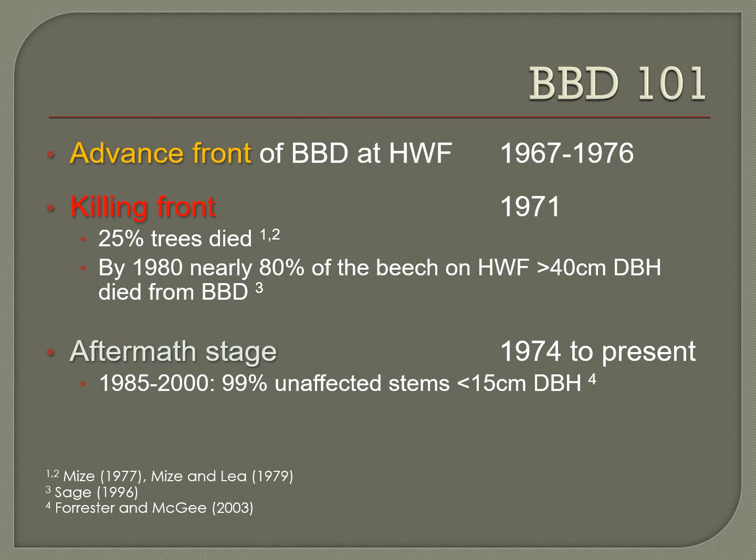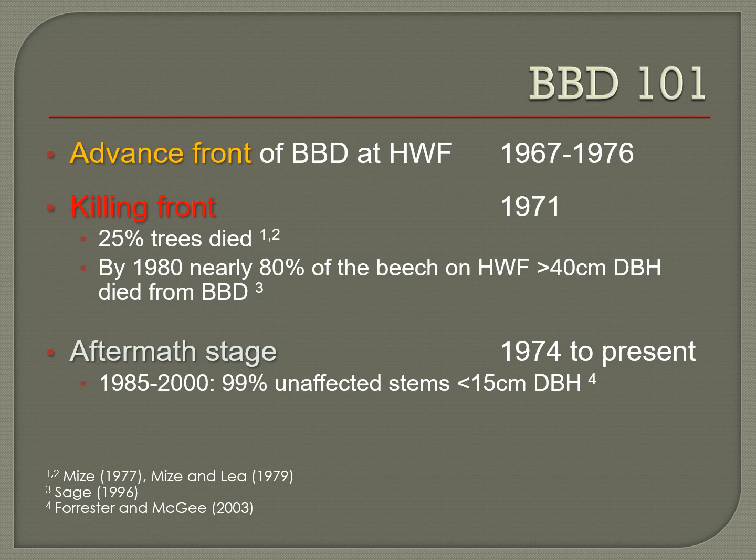So while others have treated the stages of beech bark disease in great detail, I'm just going to briefly talk about what we saw at the Huntington Wildlife Forest here in the Adirondacks. The advanced front was seen in 1967, and those first few years when the non-native scale insect was invading and coming in, being noticed on the trees, the researchers were finding that that was happening in the late 60s and early 70s. The second stage was the killing front.